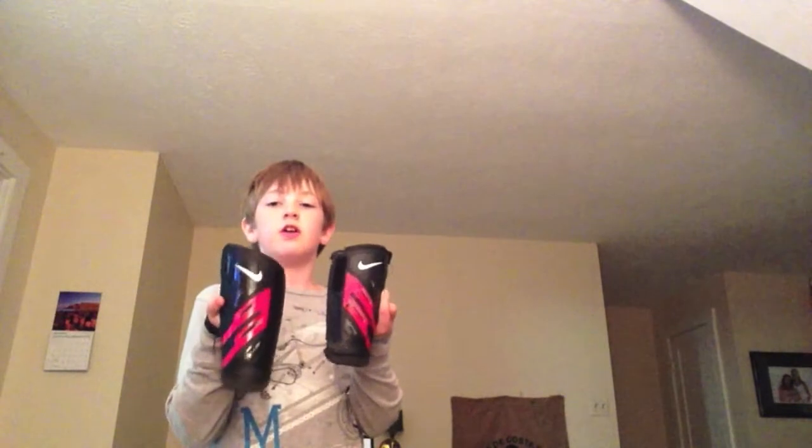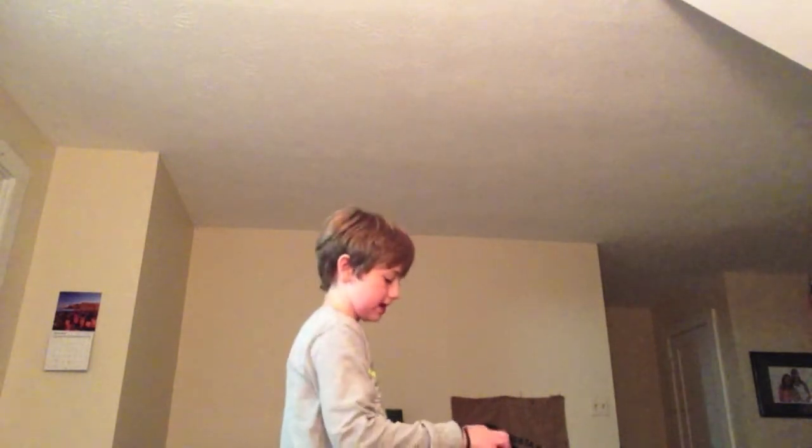cleats, a pair of shin guards. Well, they don't really have to be cleats, actually. They can just be boots, sturdy shoes. I guess really shoes is all you need. Then another pair of shin guards, and two elastic straps with Velcro. We've got it.